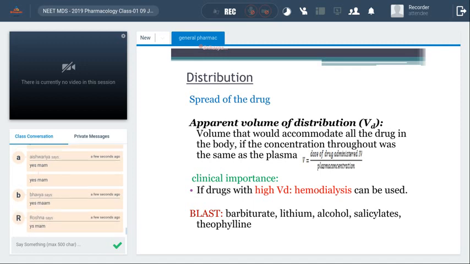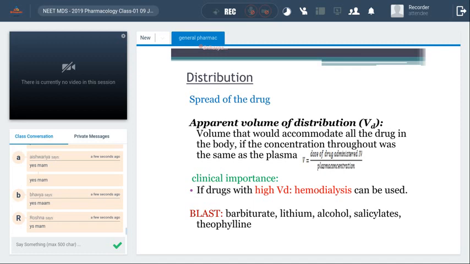Okay. So I already told you, after absorption, the drug gets distributed to different tissues. So it simply means spread of the drug to different tissues. Now, the drug from blood can go anywhere. So to understand the concept of distribution, we have developed one parameter so that it gives a value for us. Otherwise, it's not easy for me to describe where the drug is going. There are so many compartments, so many tissues in the body. So to prevent this confusion, we have developed a concept called apparent volume of distribution. It's an apparent value, not a true value, but for the ease of calculating, we have this formula.